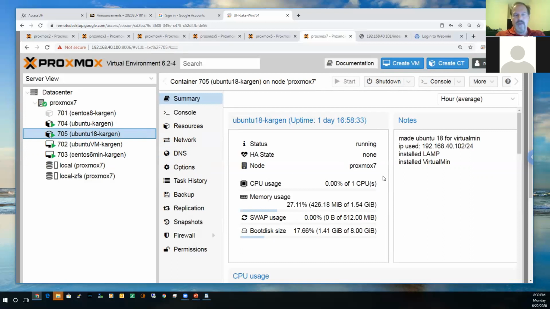So come up with a new domain name, make sure that it's functioning there, and then what I may have you do, and I'll probably show this tomorrow as soon as I've got enough people running Virtualmin on 2 different machines, 1 container, 1 VM, or it could be 2 containers, but I prefer 1 container, 1 VM. I will show you guys how to save and migrate a domain from one machine to another, because that's a very useful thing to know and a very common thing to do.